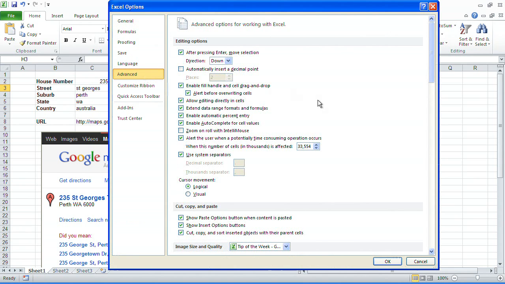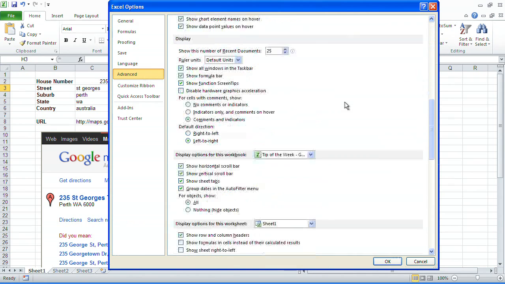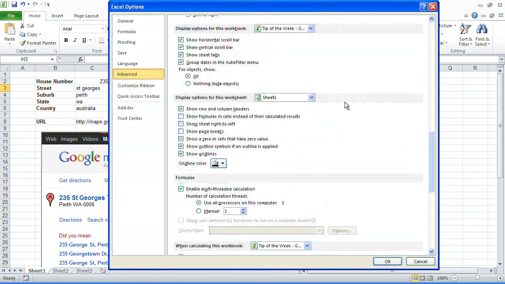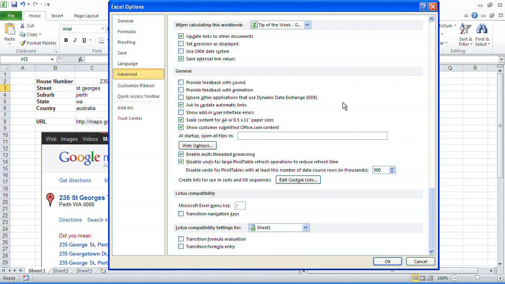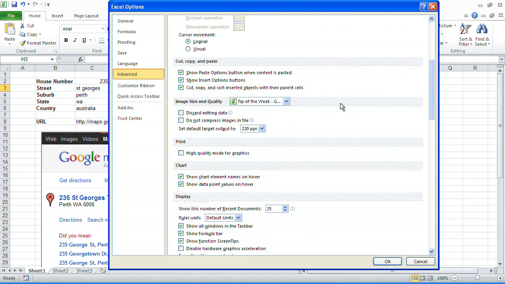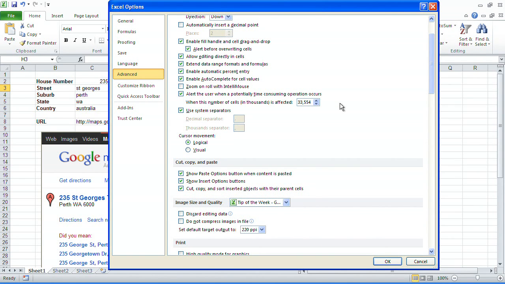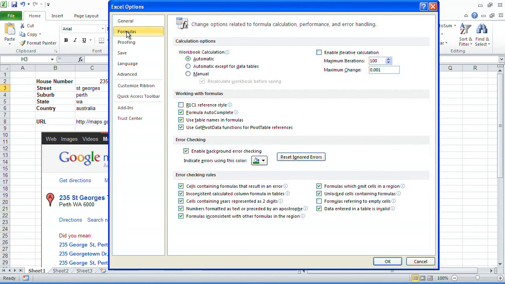Let me see if I can remember it. Advanced, and I think it's in here somewhere. I forget, it's so long since I turned it on last. Someone's going to point it out. Either way, it's somewhere in here.